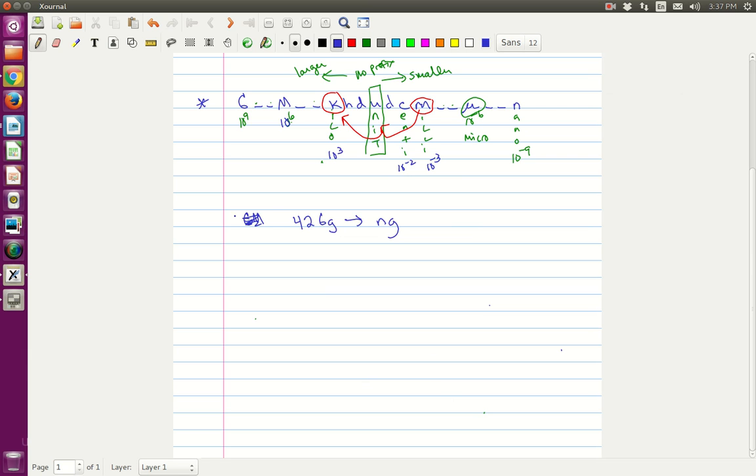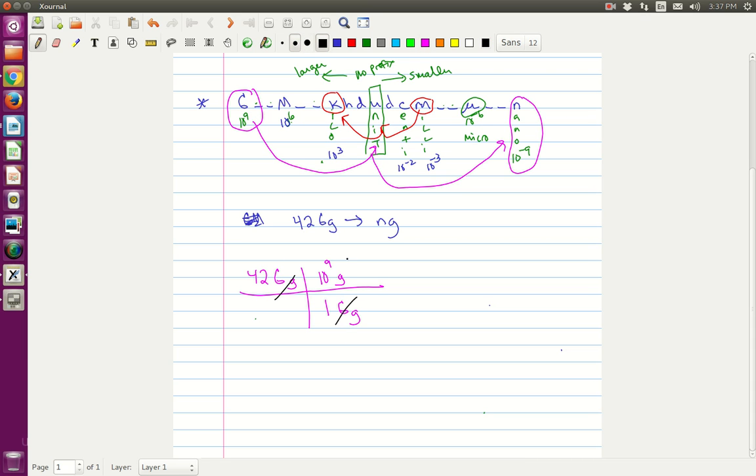Alright, now let's try this one. We are going to convert 42 gigagrams to nanograms. So here's giga, let's see, way over here. We're going to have to convert it. We're going to go through the base unit, and then from the base unit to nano. So it still is a two-step process. So 42 gigagrams. Okay, what's the relationship between a gigagram and the base unit? It's 10 to the 9. There are 10 to the 9 base units in 1 gigagram. A gigagram is humongous. So 1 gigagram, and that's a technical term right there, is 10 to the 9, or 1 billion grams.